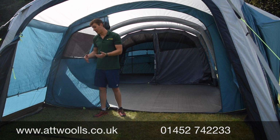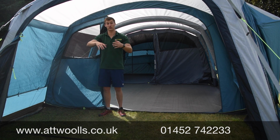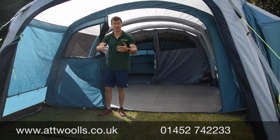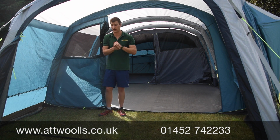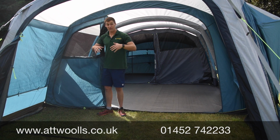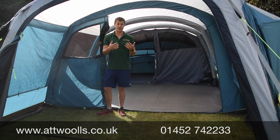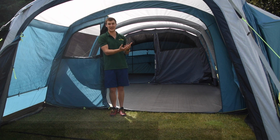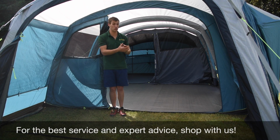What you've also got is the canopy area, which you've got the option of closing. So you can have it completely enclosed at the front. Alternatively, you have that full mesh to allow air in, as we saw from the outside. Everywhere you've got really nice big open windows to get you plenty of light and visibility, but also, like I said, you've got tinted windows, so you actually get a bit more privacy than you necessarily would.